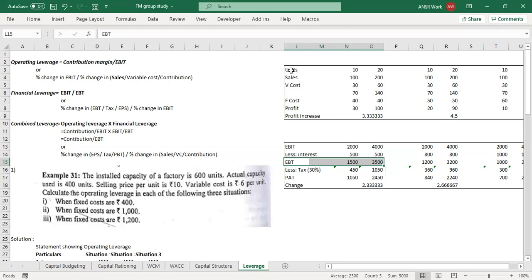Now, exactly in the similar way, if you take up the percentage one, the difference one. In the first one, as I told, it was change in EBIT divided by change in sales. The second one was change in EBT, or PAT is also fine, divided by change in EBIT. If you look at it, change in EBIT was here, change in EBIT is here also, it gets cancelled. And the final formula becomes change in PAT or change in EBT divided by change in sales.